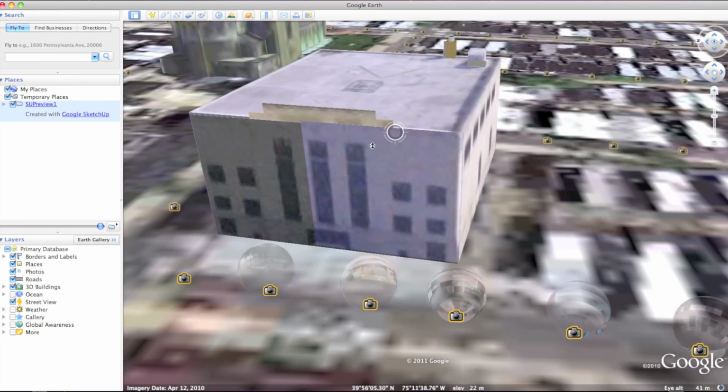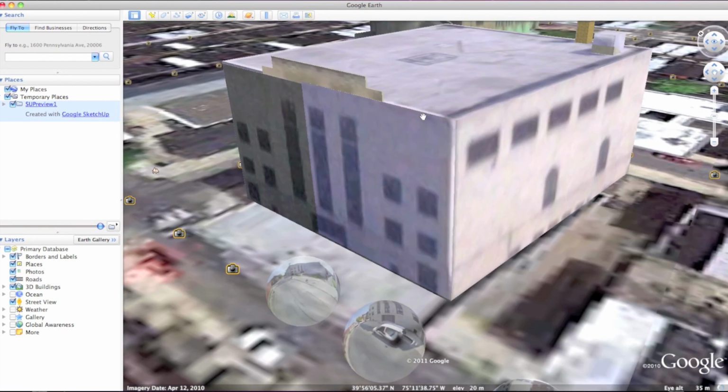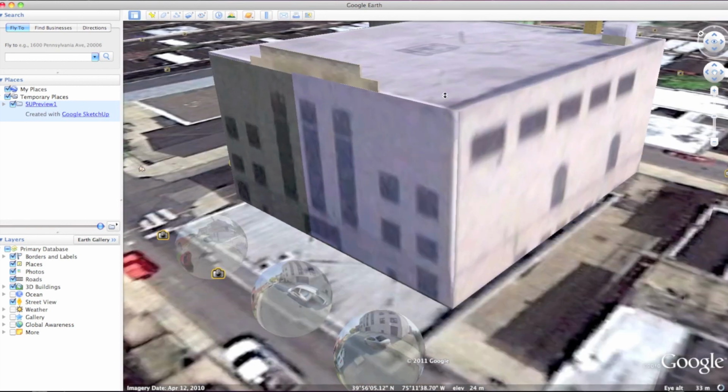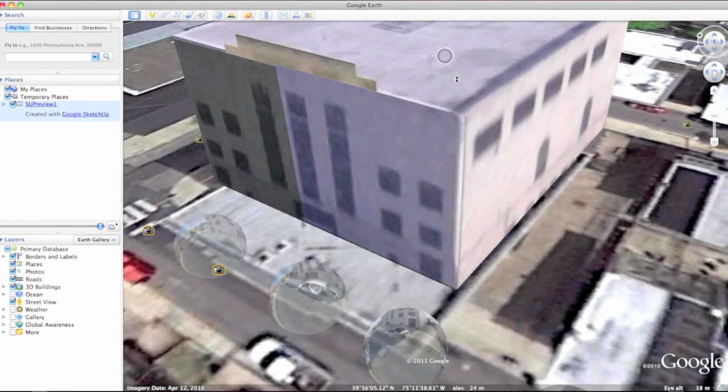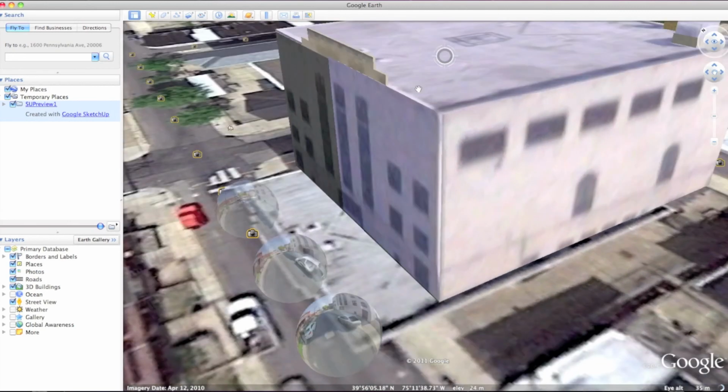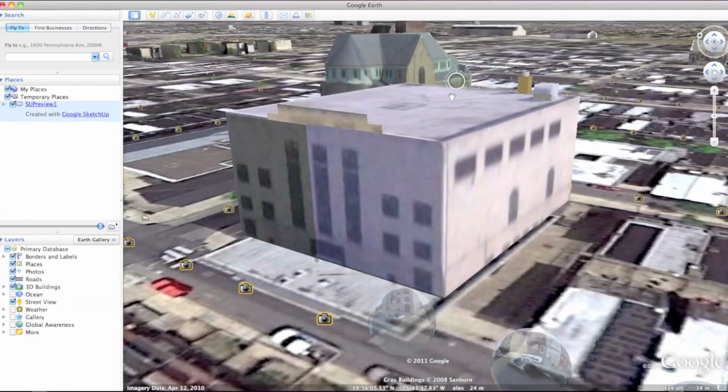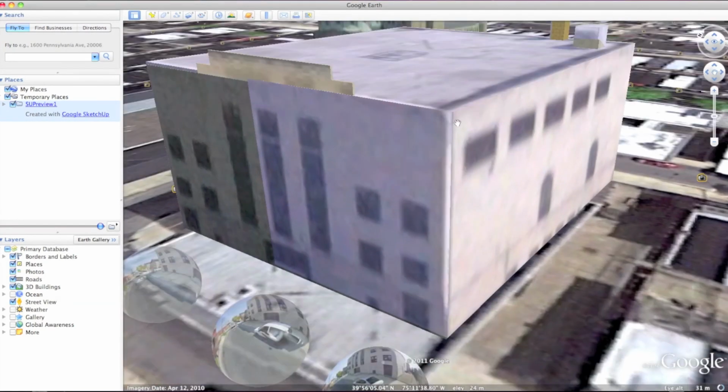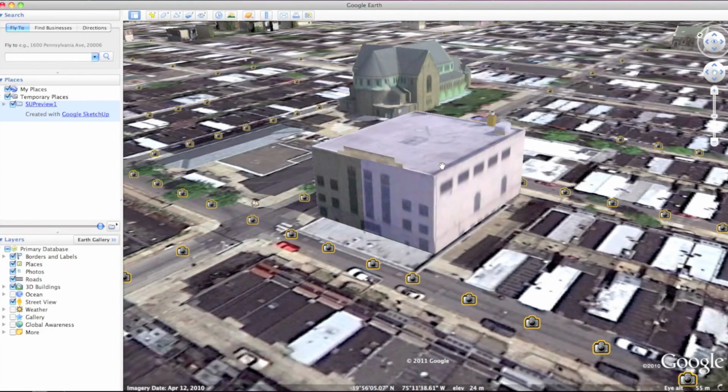And you can see that he's actually left out a lot of detail, he or she, I suppose, which is okay because it is basically just a flat building. You know, it's a cube. But we've added a little bit more detail in ours, which is the point of the workflow between SketchUp and Building Maker.